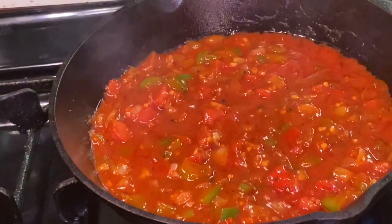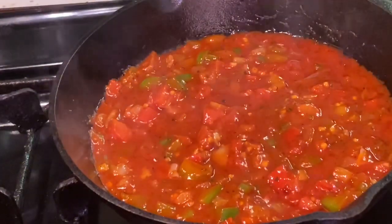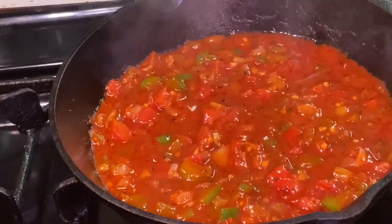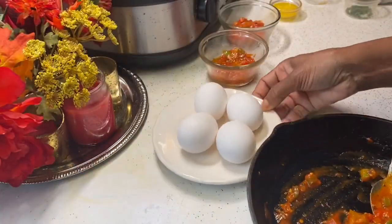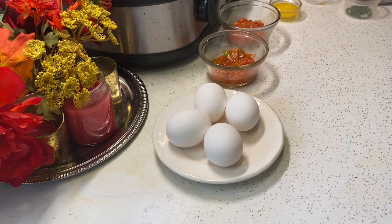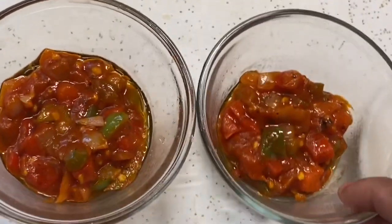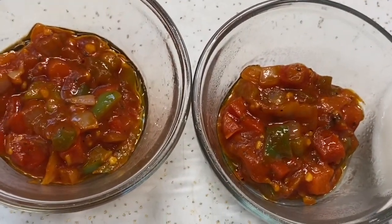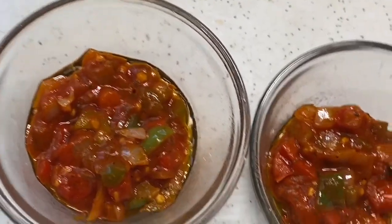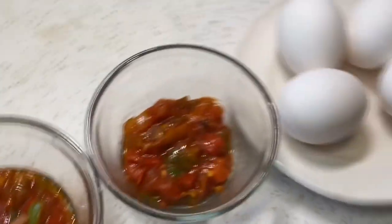I'm going to just turn this off, and I'm going to get the eggs ready. Okay, so this is what it looks like in the ramekins. What I'm going to do is break the eggs over top, two eggs into one ramekin. So it's going to be two in this one, the first one, two in the other one.